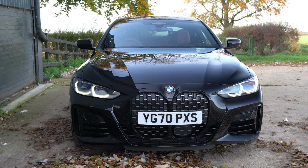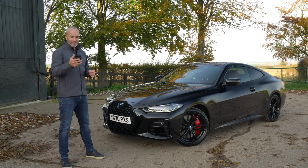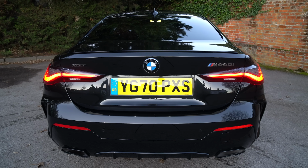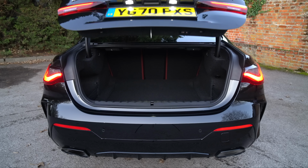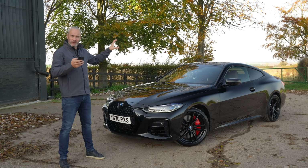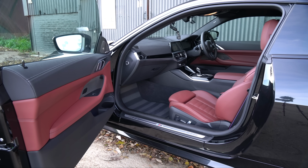This also has the Comfort Plus pack, which gives you a heated steering wheel, very handy for this time of the year, a power boot lid, so you can operate that with your key, you can open it or close it with the key, and also there's a kick function underneath. It has comfort access, which is handy, but also makes the car a bit more vulnerable for stealing, etc. It has electric front seats with driver memory, lumbar support for both of the front seats, and extended storage, so a bit more practicality in the cabin and in the boot.